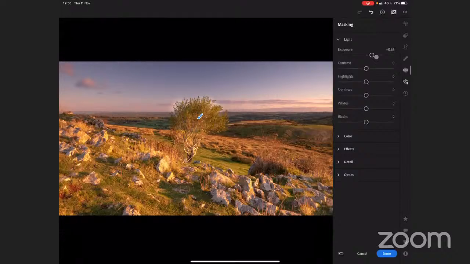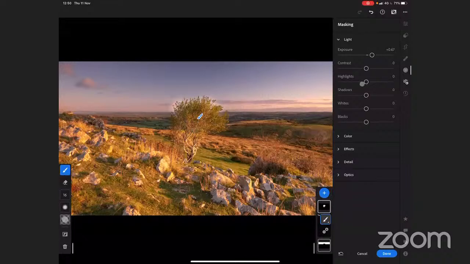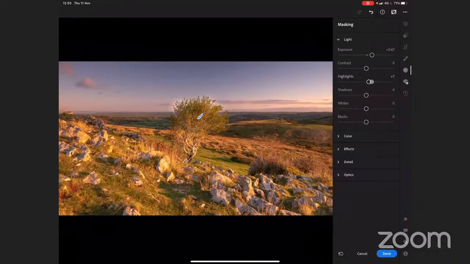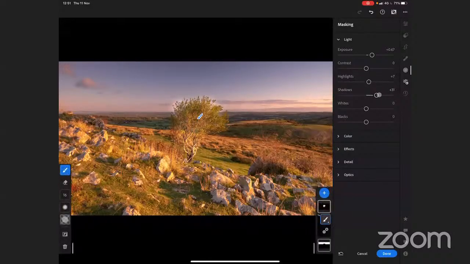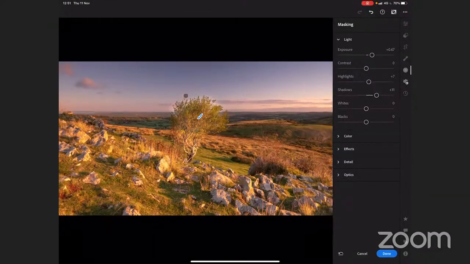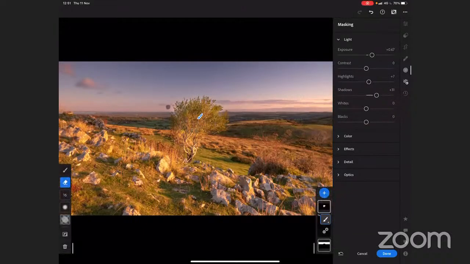And I'm going to boost its exposure a little bit. Just have to be a bit careful not to do it too much because it looks really weird. Just going to lighten that up a little. Pretty good. Boost the highlights, boost the shadows, just to bring some more information out, just to get it to stand out a little bit. Go back to the eraser. Just going to nip around the edge, just so we get rid of that weird cast that we had going on there.